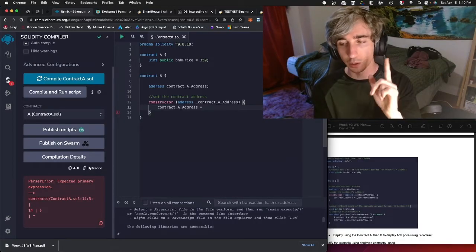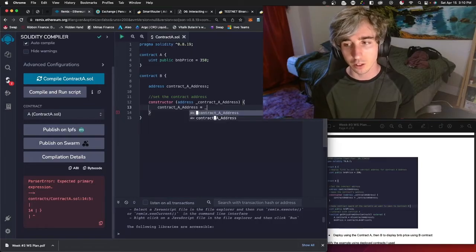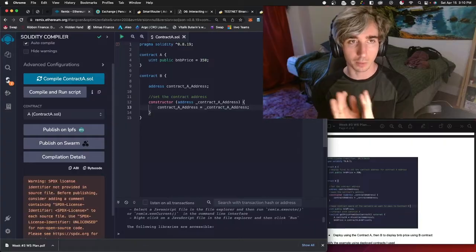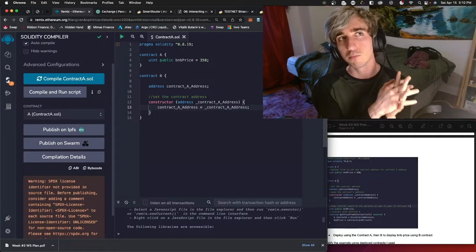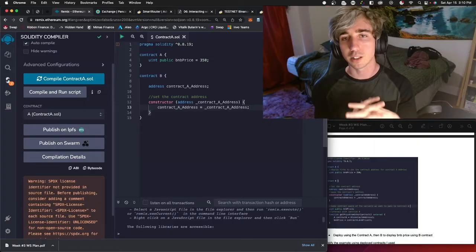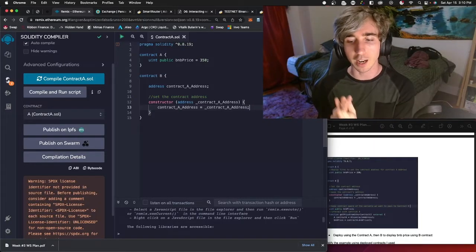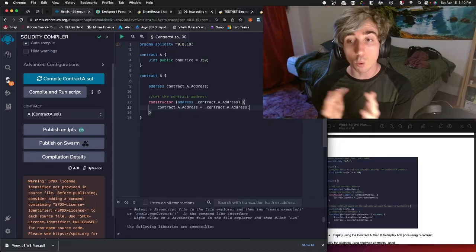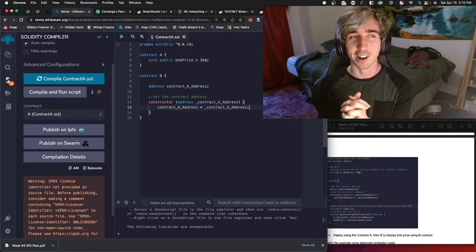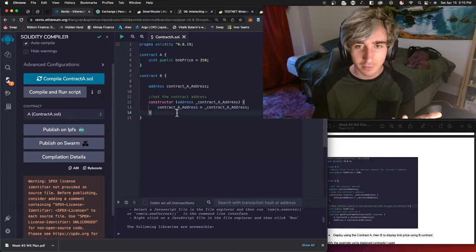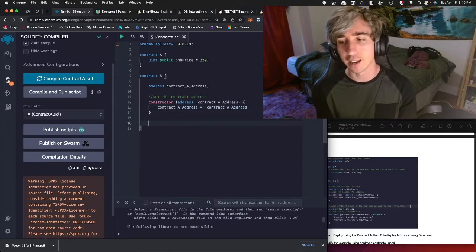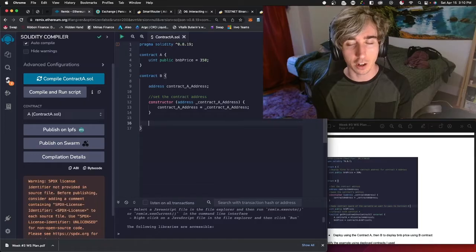Okay, and this can only ever be done once. So I'm going to say contract address A. This is a constructor. It sort of acts like a function, but I'm going to set this constructor to say, okay, B, be aware of contract A's existence. So that's how I'm going to set that up, so that contract B is aware of contract A.